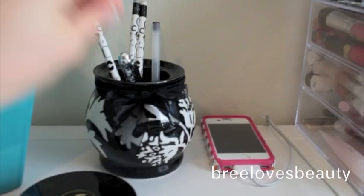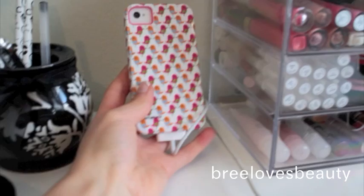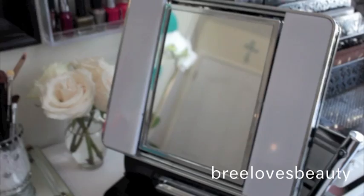And then right here I have some pens and pencils. I have my phone right here — a lot of people ask me about the case. The case is from AT&T and it's just little birdies and I think it's very cute. And right here I have my lip products, which I will get to in a second. And then I have my laptop, my makeup brushes, my roses, and then my Aut Light, which is my really fancy makeup mirror.